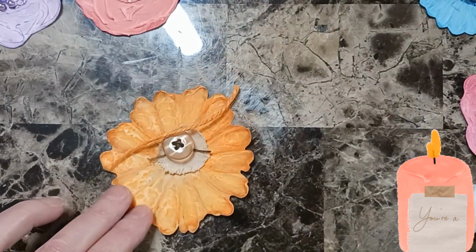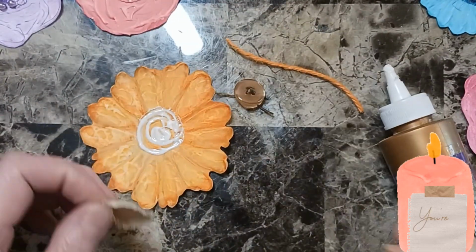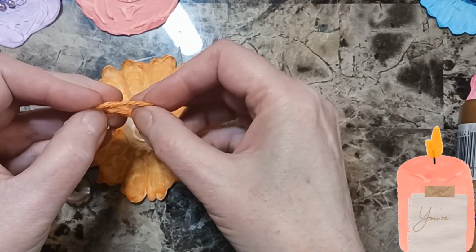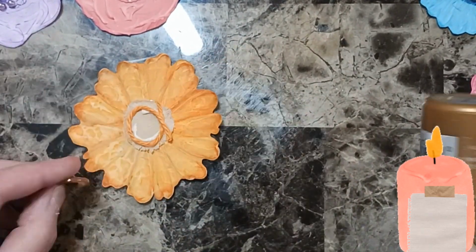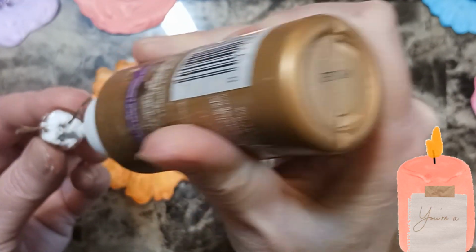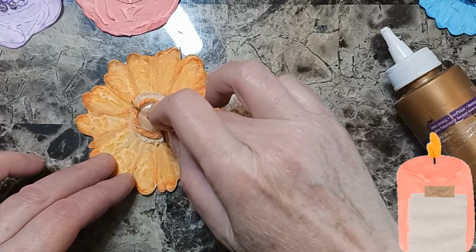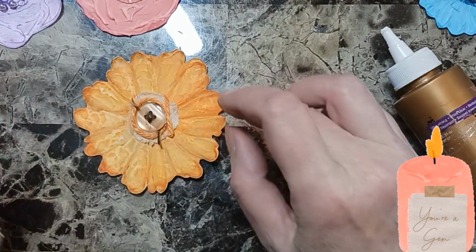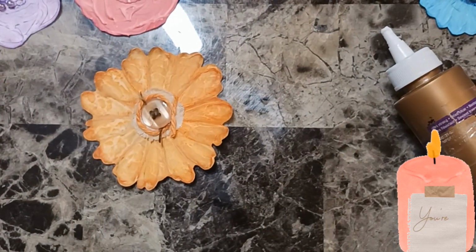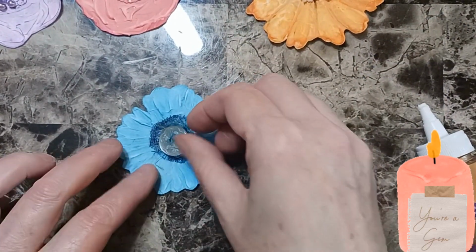Bring this one in. And I wanted to wrap this around too. Some of the twine sticking out, just for a different look, beautiful beans. No, I want this on the other side because that one's on that side. Go. And that one's done. Moving right along, beautiful beings.